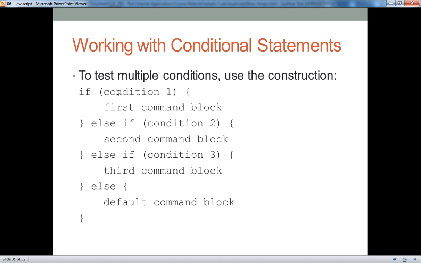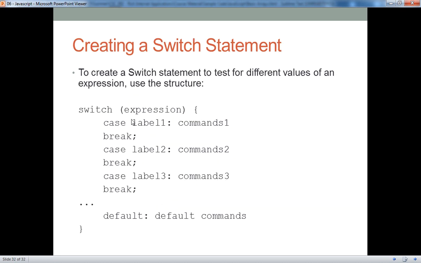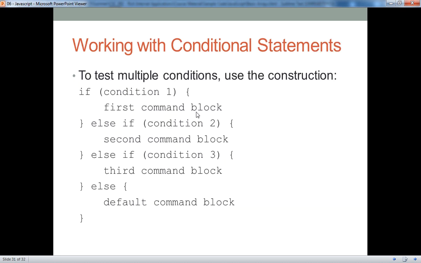When you put them together in a block, then these are all related. That is, if this is true, we execute this code and then we're done with this block. If this is false, then we test the next condition. If this is true, we execute this code and then we're done. We don't continue to evaluate conditions or execute code. We continue to do that as long as these conditions are false. We evaluate the next condition, and if there's an else statement, then we execute this code here.